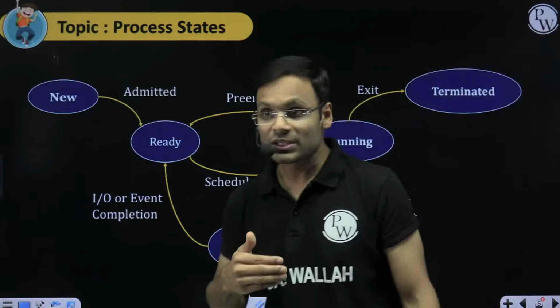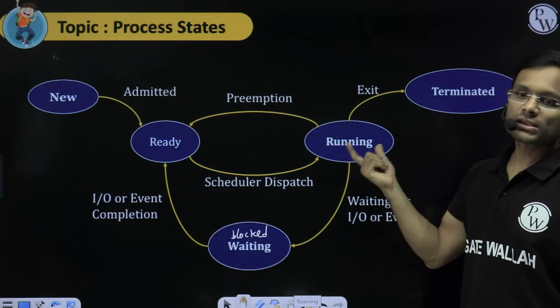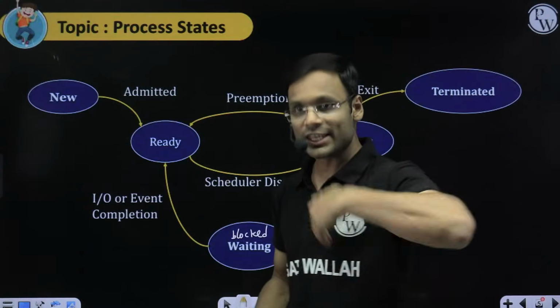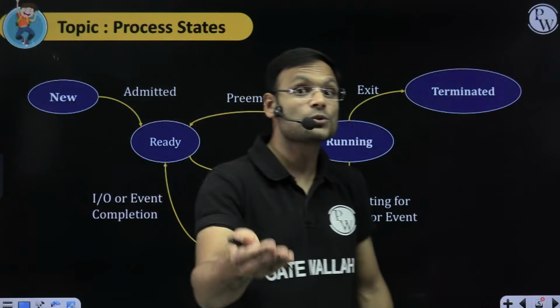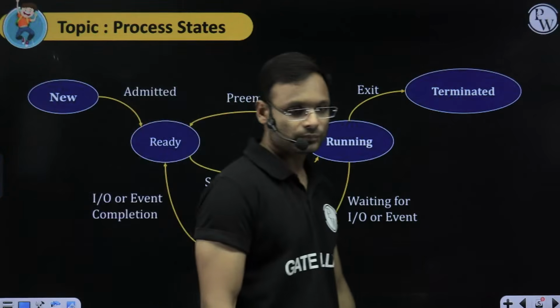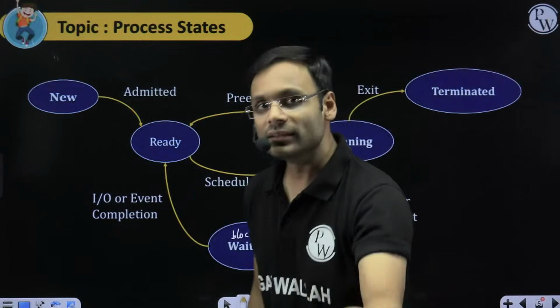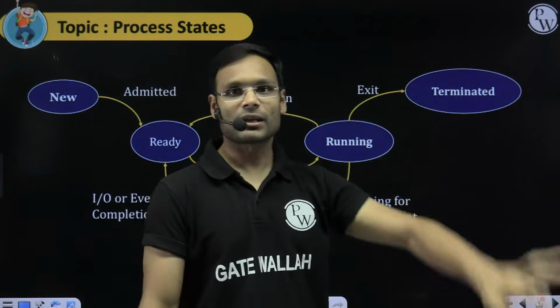So when a process is waiting for the CPU, it is called in ready state. The process which is running in the CPU, what is it called? A process in running state is called in running state. If a process is executing in the CPU, its state will be running state. So what is the process doing? Executing in the CPU. That's why the state is running state. Now, if process execution is completed, it is called terminated state.